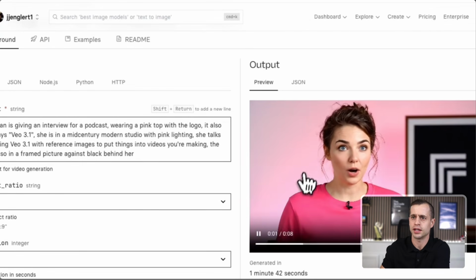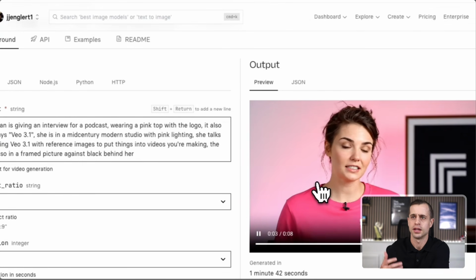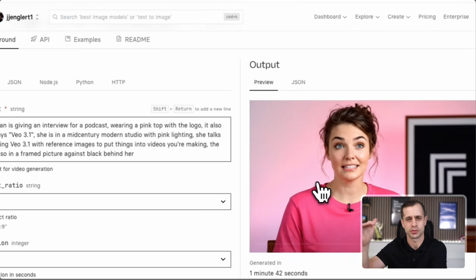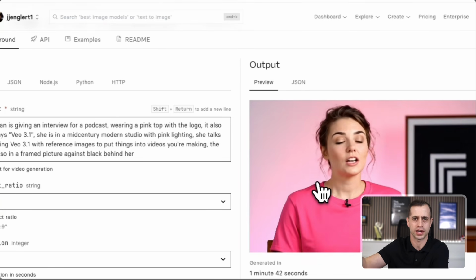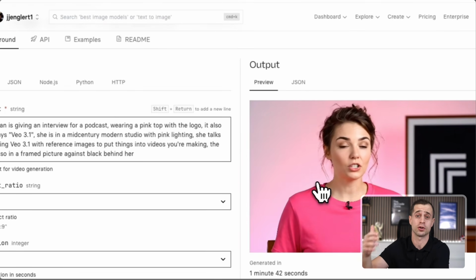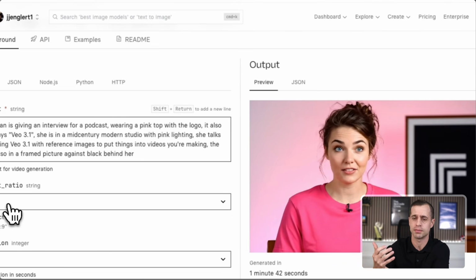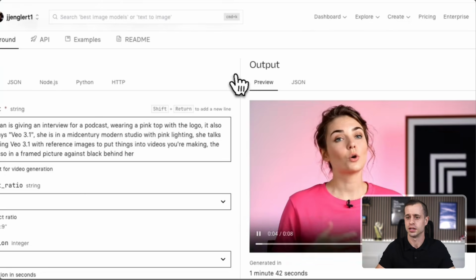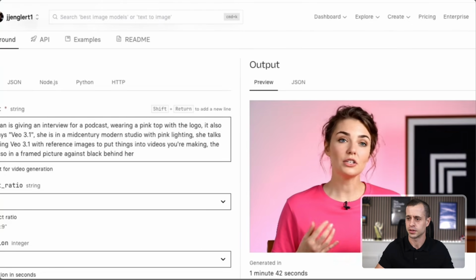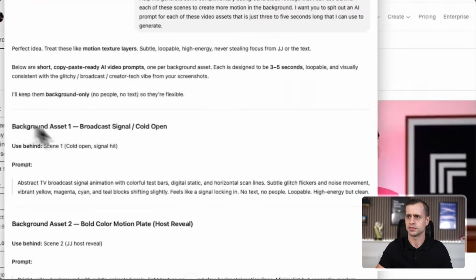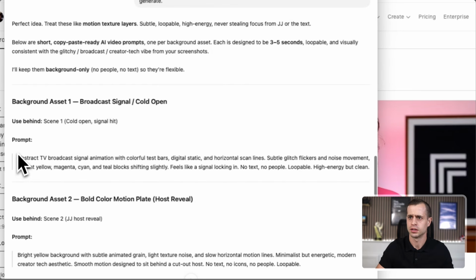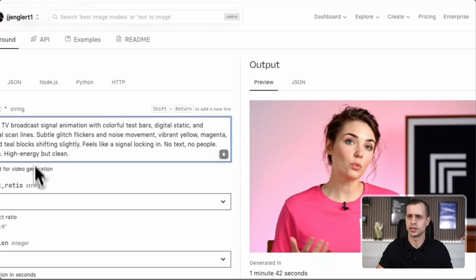So it allows you to create videos with AI. And it allows you to not have to just subscribe to the full application, like the pricing, which is expensive. You can just pay per prompt, right? And so in this case, I want to create a new AI video with the prompts that ChatGPT just gave me. So I'm going to go back to ChatGPT here. And I'm going to ask it for right here. So boom, I'm going to do this and I'm going to have it build this.